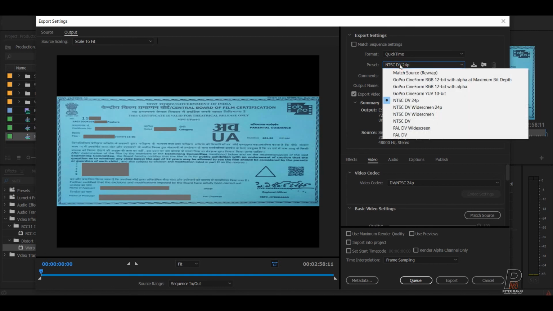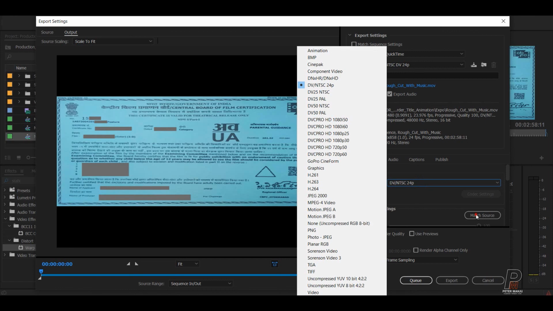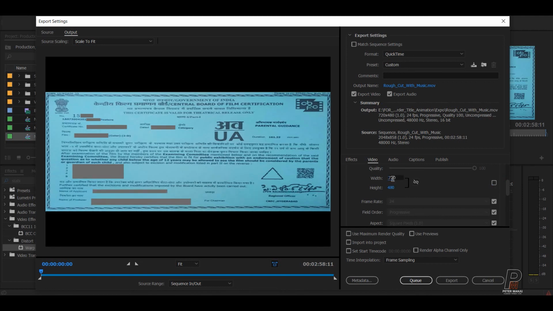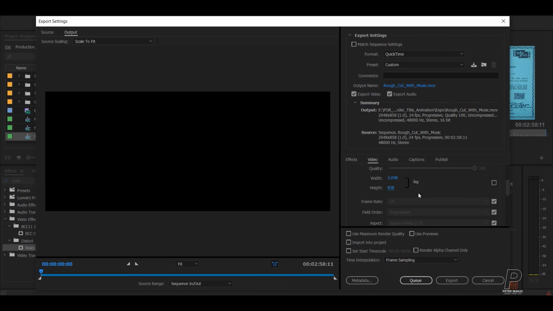Okay, I'm gonna come here and select this one, motion JPEG, uncompressed YUV 10-bit, match source. Here 2048x858, that is our size, 24 fps, everything is fine.